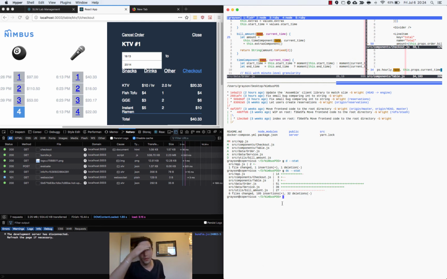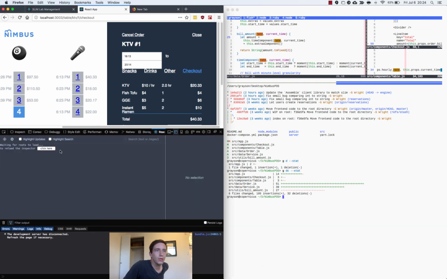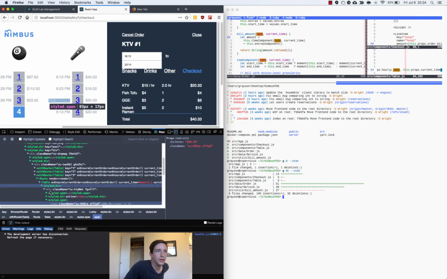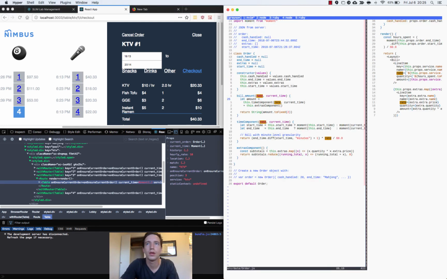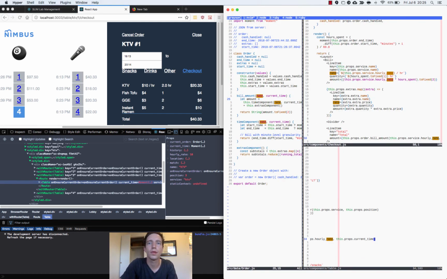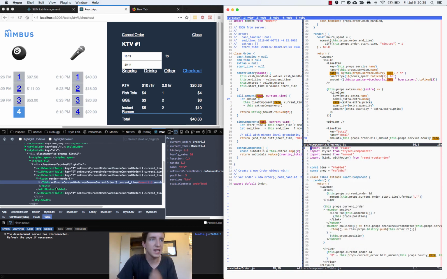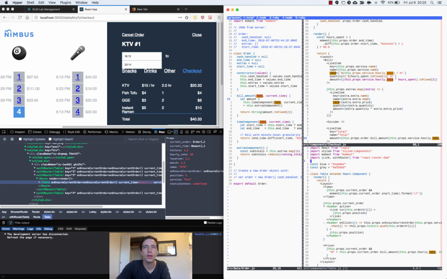So, I suppose we might see a benefit here. Let's try to find this table object. So this table, in the interface, is an instance of this table component that we were just editing.